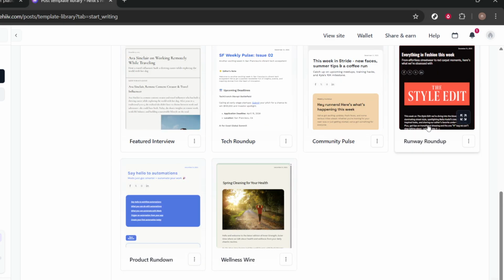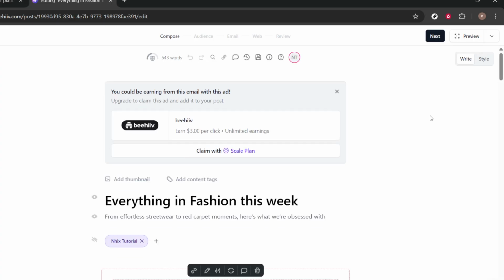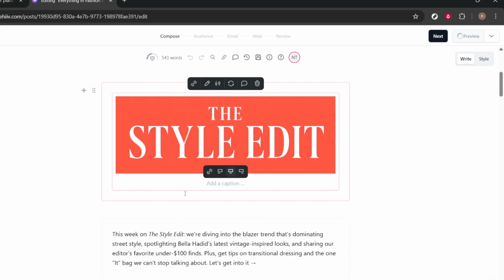Templates are designed to save time and help your landing page look polished right away. Browse the template library to see different styles and purposes. You'll find options that emphasize headlines, sign-up forms, visuals, or longer descriptions. Take a moment to preview a few and pick one that aligns with your goal. When you find a template you like, click it to open an editable draft.